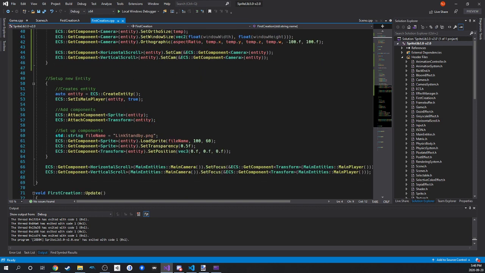And lo and behold, the code right below it. This is what creates a sprite. Now, this code will not always be identical. Sometimes you want a sprite to have a physics body. Sometimes you want it to have a player controller, which you can make custom.